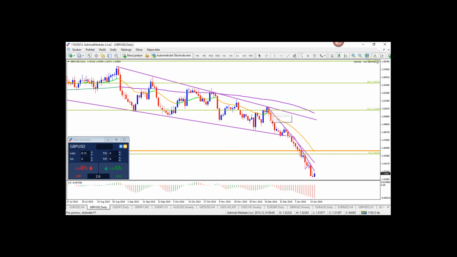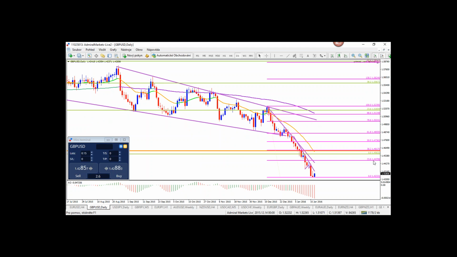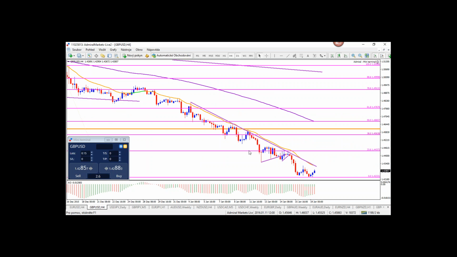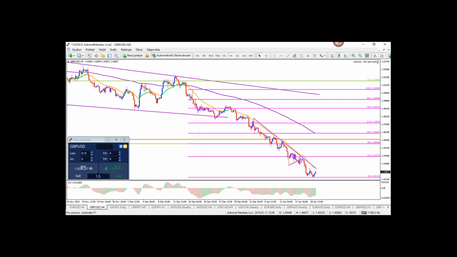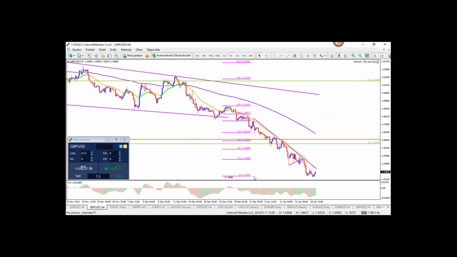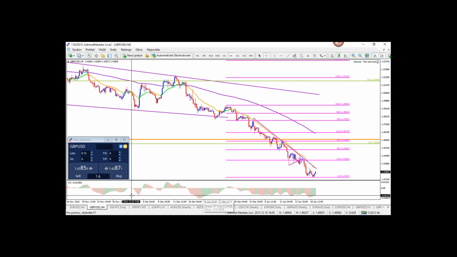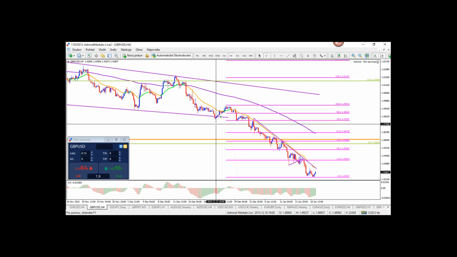That would give 23.6 fib of 44.70, 144.70. But maybe we can even use a 4-hour chart, and we could even use maybe a smaller swing, like for instance this swing. And I'm not sure about that swing actually, because there's divergence between this bottom and this bottom. And if this is a wave 3, it shouldn't have divergence. So I don't think that that's a good fib.